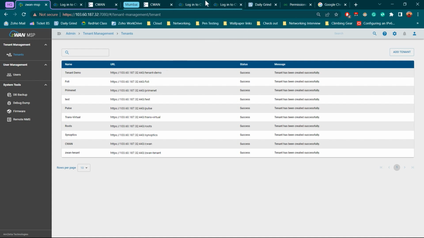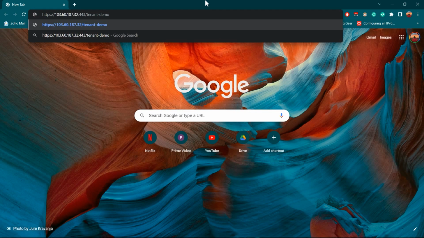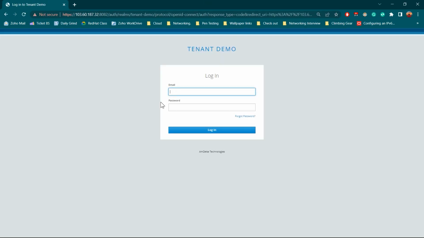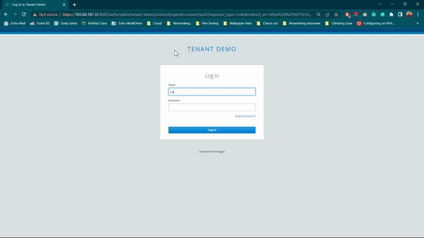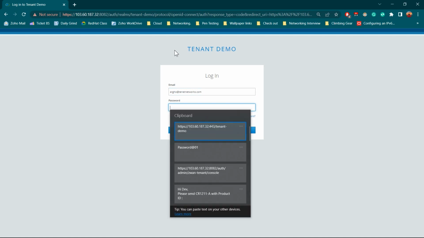and we can just copy it from here, and we can open up a new tab and paste it here. One way to verify that you are on the tenant that you want is that the name of the tenant will show up. So now I'll just have to put in my password. I'll use my email address, which is what I said before, and here I'll be putting the password which I've already copied.